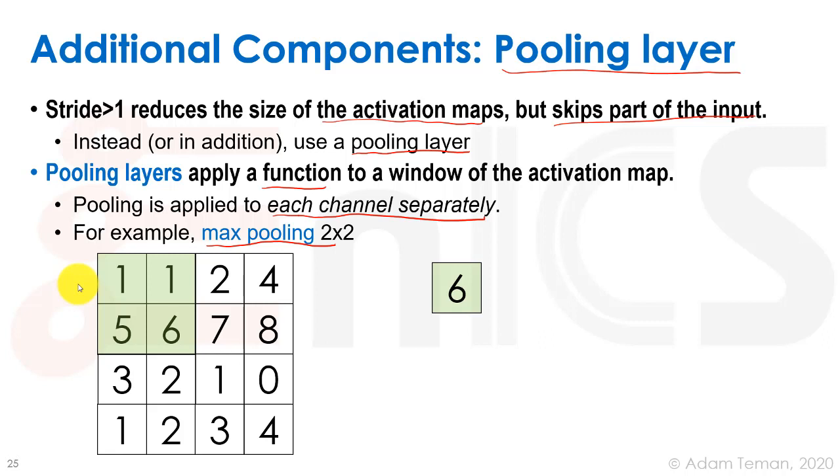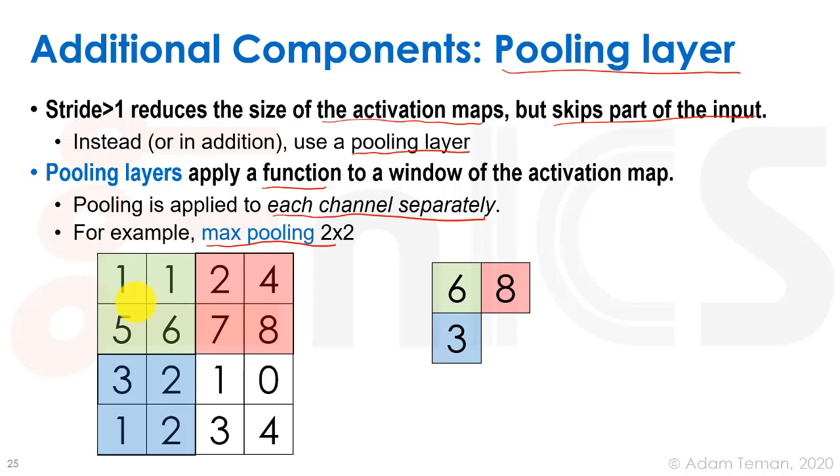So we start with the first placement of our window, and we're going to look for the max in here. That's what max pooling is, and we see that the max is 6. Different types of pooling, for example, are average pooling. We could sum these up and do an average over them, but max is one of the very common ones. Now, we decided to do a stride of 2, depending on what downsampling we want to do. So with a stride of 2, we're going to jump over to this area, and we're going to look for the max. It comes out to 8.